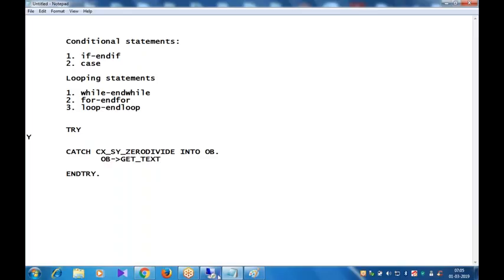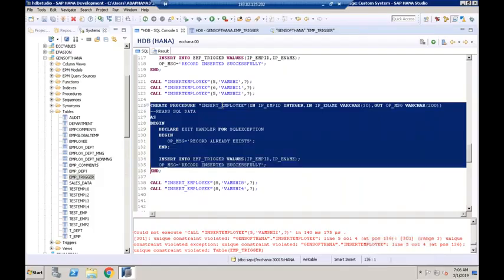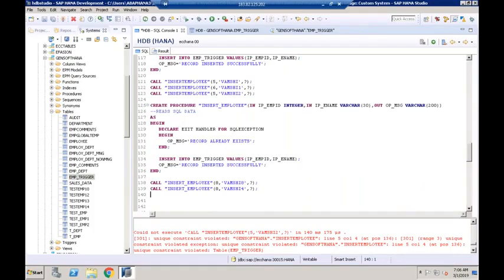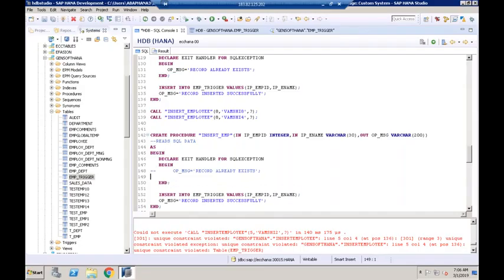Here also I want to handle this exception, but I want to capture the standard exception code, standard error code, and standard exception message. So see the change here. I'll keep this as it is, but I need to provide a new procedure name. I'll give the procedure name as insert_emp. The signature will remain the same. Earlier, in my output parameter, I was assigning the user defined message. Let me comment this.